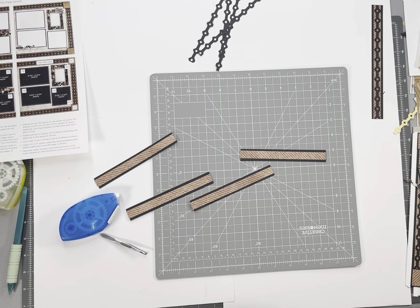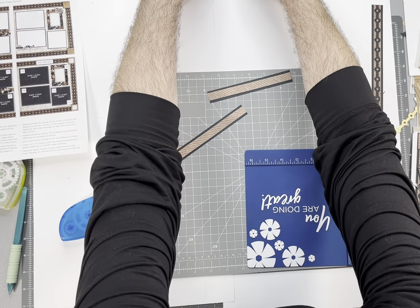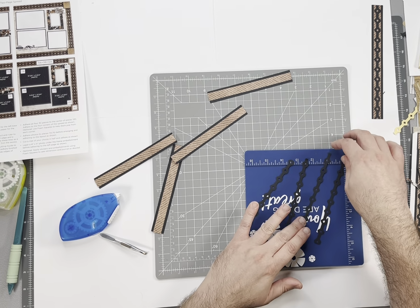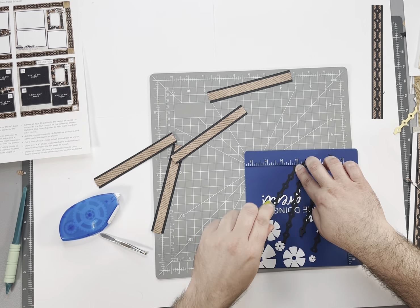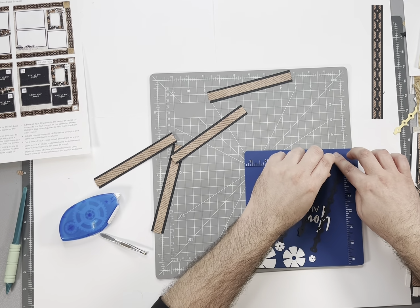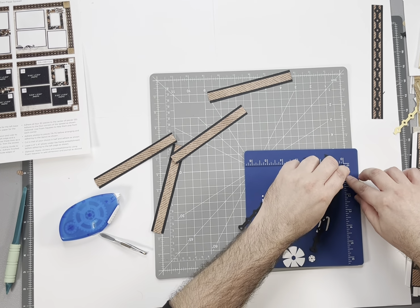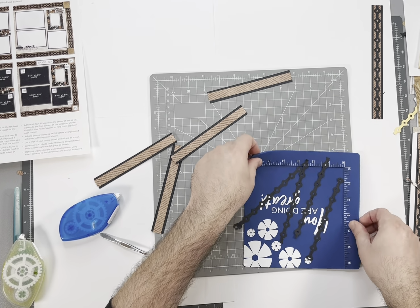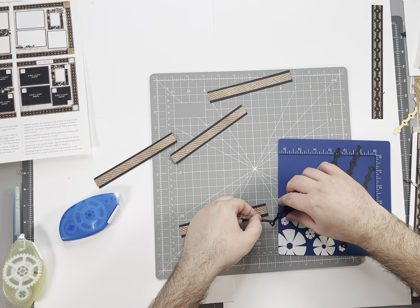Then I'm gonna get my silicone mat. I'm gonna get my strips of the BMC, and I'm gonna get these ready with some repo tape. And then I will lay these in the middle of each strip.